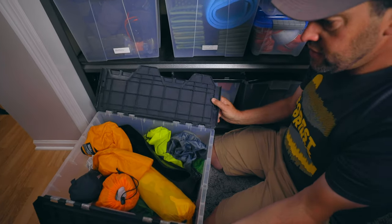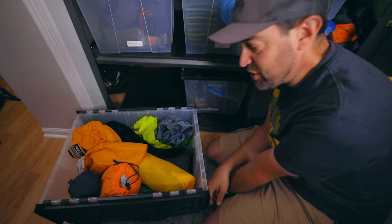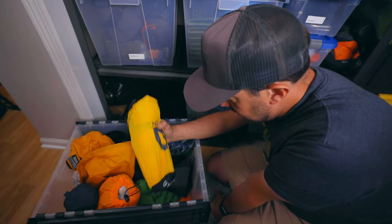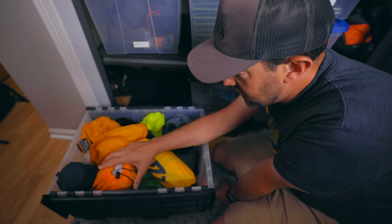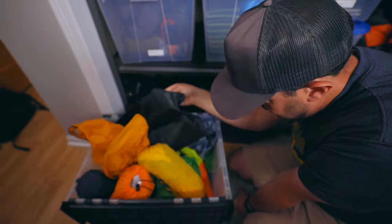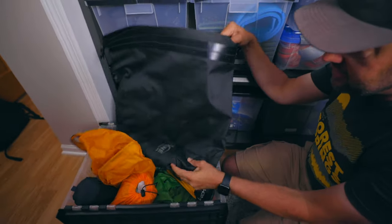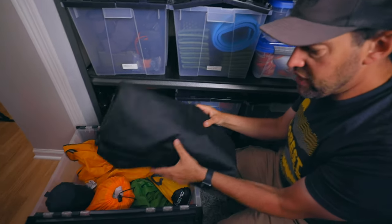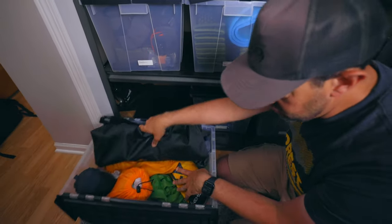So in here, there's not only inflatable sleeping pads, surprise, surprise, but I do got all my Nemo stuff in here. I've got a couple of these, my Thermarests, some of the pump sacks for both of those. And then one of these dry bags. This is a 50 liter dry bag that I used when I went canoeing in my last video.